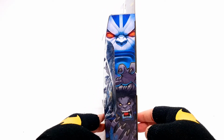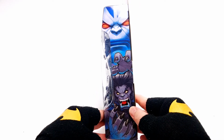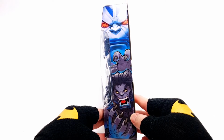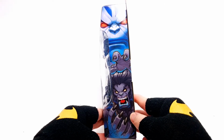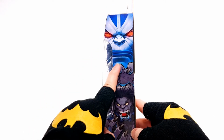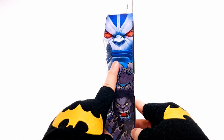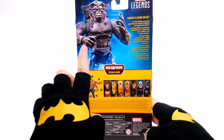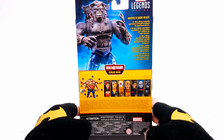Come around here to the side, and I'm not too big on the artwork here. Again, I wish they would have used something from the original comics. I know that they always like to use refreshed ideas, but I just think that one's just a little off, in my personal opinion. Though I still, as I've said with the other ones, love this looming Apocalypse face there. That is cool.